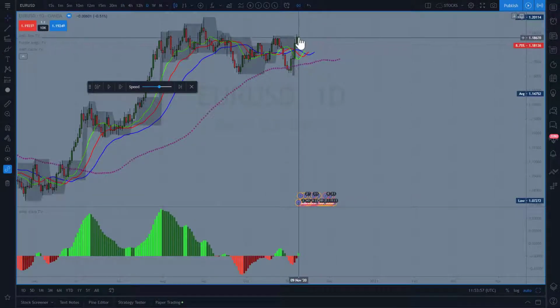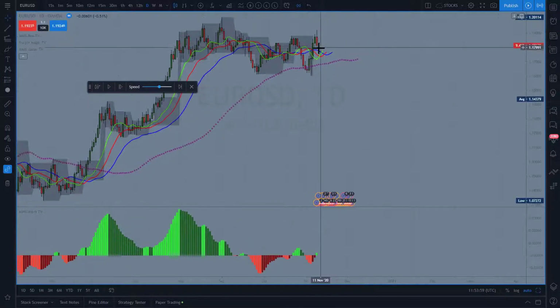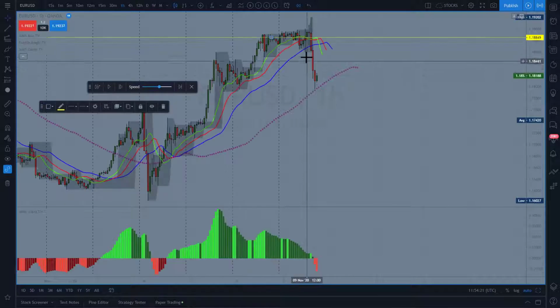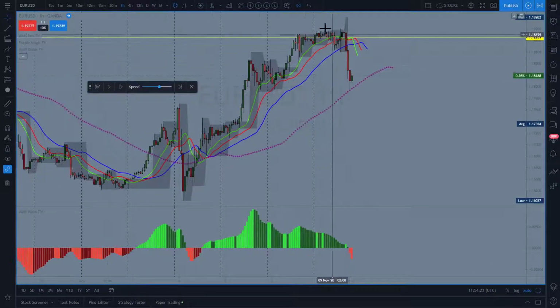But that will be dictated by this. If I go to the daily chart, on this day it tested those levels. Hold on, let me just put a line there to see how this would affect my decision. Go back to the hourly. Yeah, look at this.